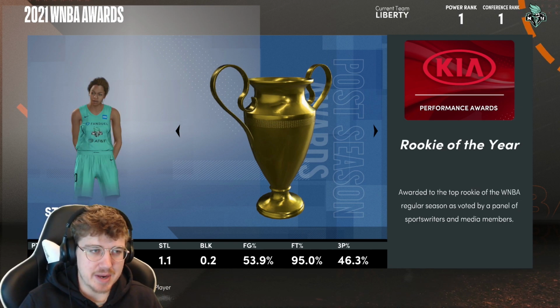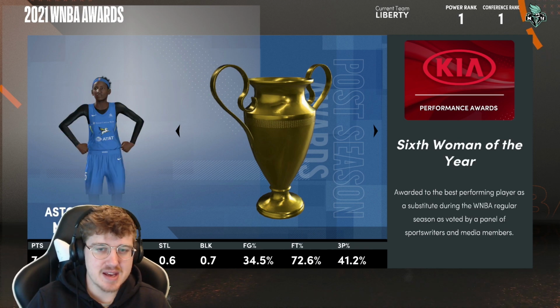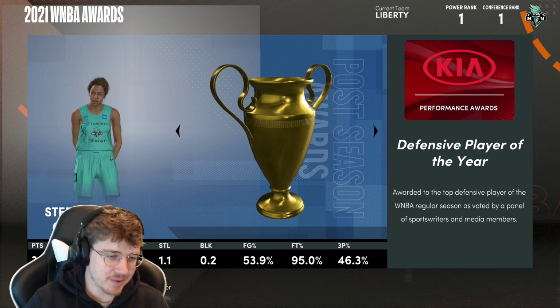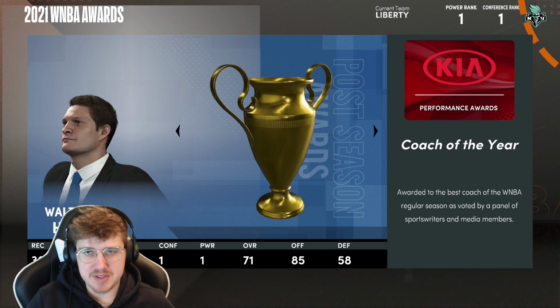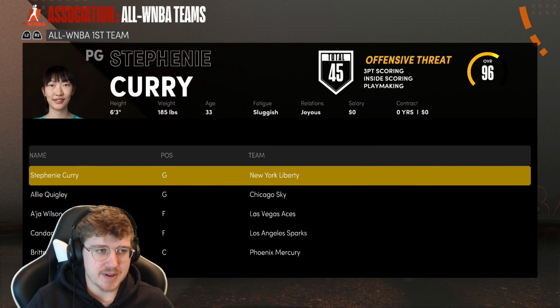He also is going to get Rookie of the Year. Of course, this was his first year in the WNBA. And he also gets Defensive Player of the Year, 1.1 steals, only 0.2 blocks. So really not that impressive defensively. And Coach of the Year is going to go to Walt Hopkins, who is the coach of the New York Liberty, because they went a perfect 36-0.